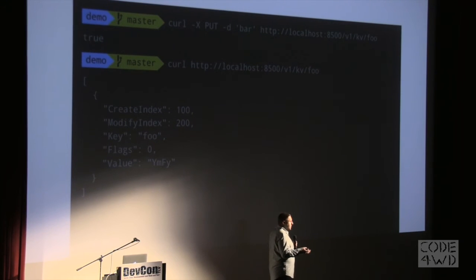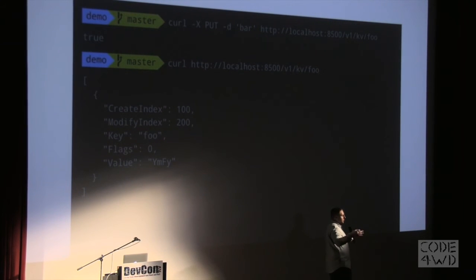It behaves a lot like S3 in that you can have long paths and trees and nested things. But under the hood, they're actually stored in a flat database. Everything runs in memory, so it's super, super fast. If you're curious why the value doesn't come back as bar, it's because it's base64 encoded. The reason it's base64 encoded is that you can put arbitrary binary data or pretty much anything in the key value store, and the only safe way to store that is via base64. So you could store images or anything less than 4 kilobytes in size in the key value store and get them back out.